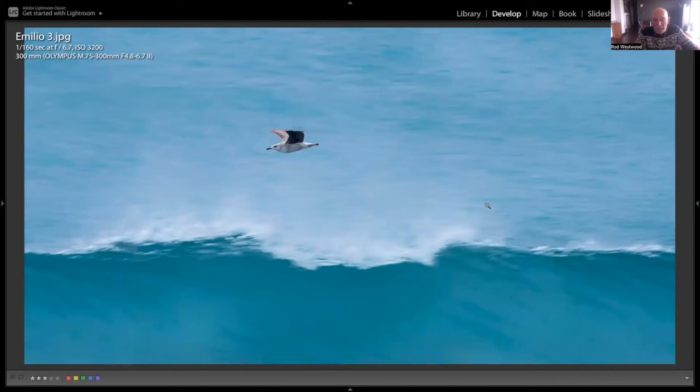This is lovely, from the wind whipped surf at the top of the wave, to the stillness of the bird. The bird is very still, it's very sharp. I mean, you could have put some movement into it. I don't know whether you were panning when you did this, but that's a lovely picture, excellent picture.